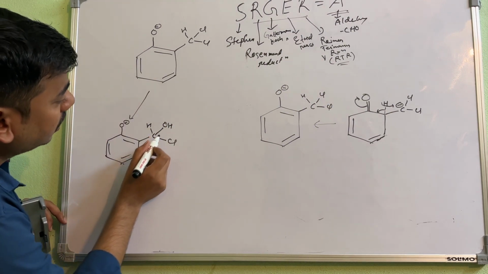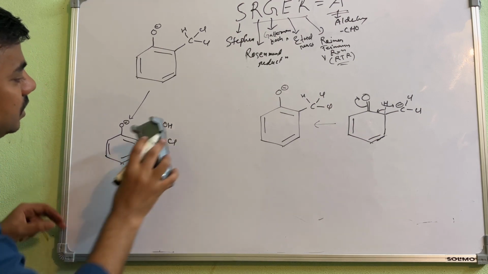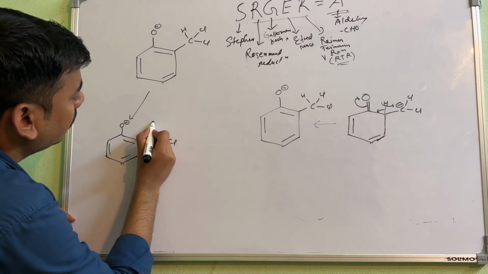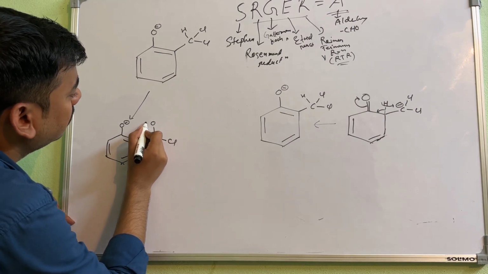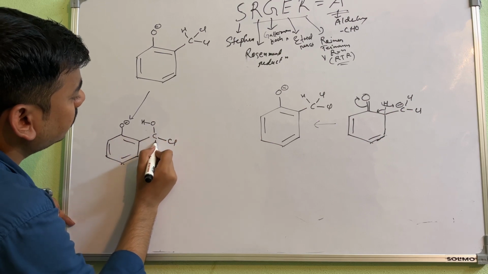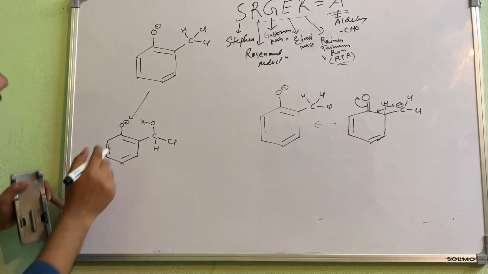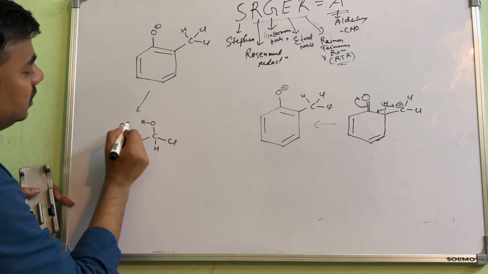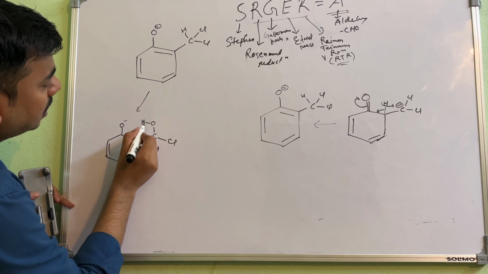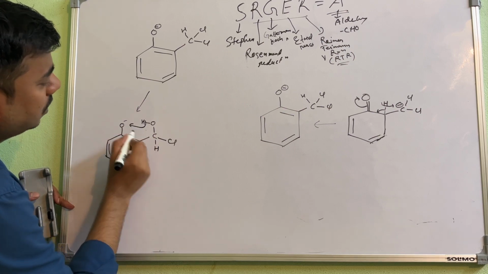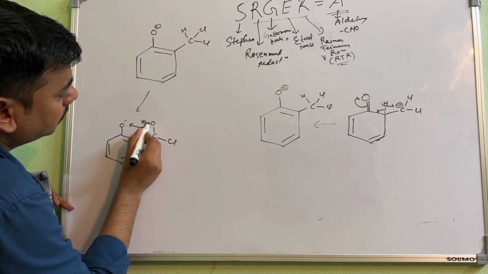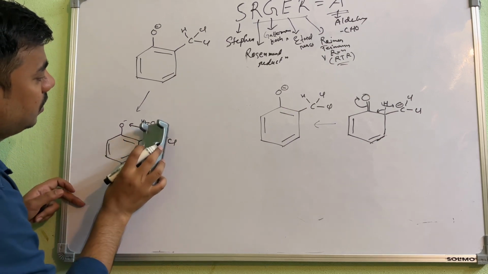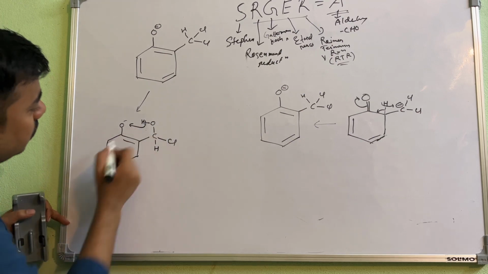Okay, now from here what will happen if I write this with a little arrangement, C O H, and obviously one hydrogen is there. Now you see the reaction very nicely. This negative charge will take this hydrogen as a proton, and this bond will come here. Let me explain in two steps.